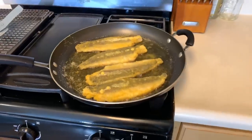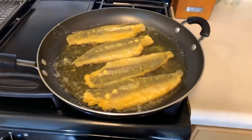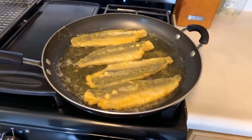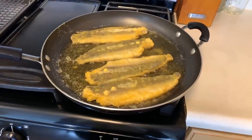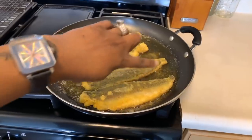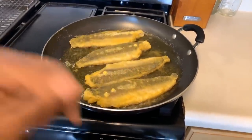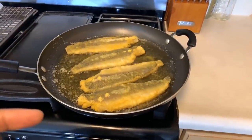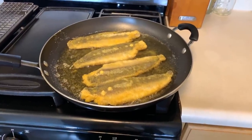Take a look at our fish. We got some beautiful frying going on, but we don't quite see that golden brown color. You're just starting to see it right there. But when you can really see it, that's your clue to give it a nice turnover. When I come back, we'll turn that fish over and I'll show you what to do next.